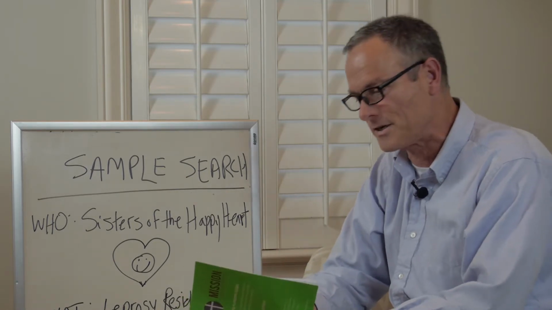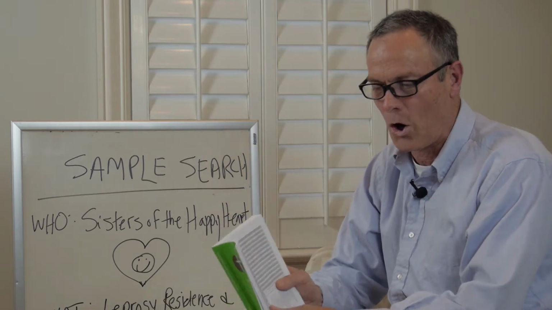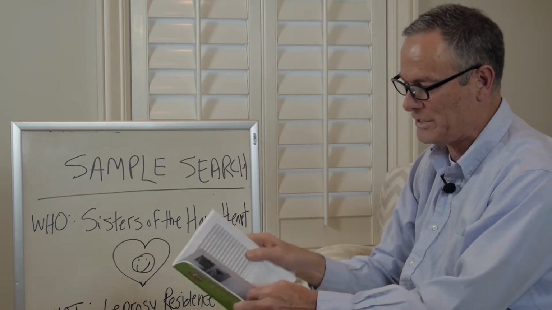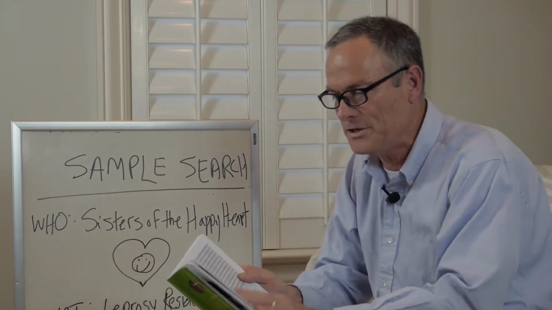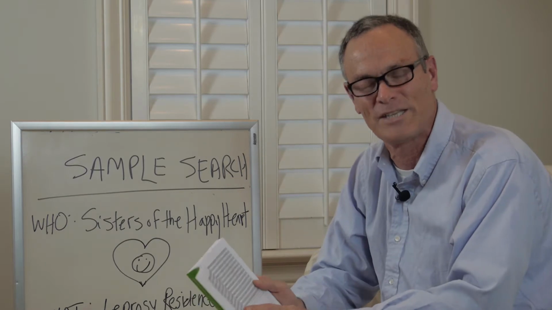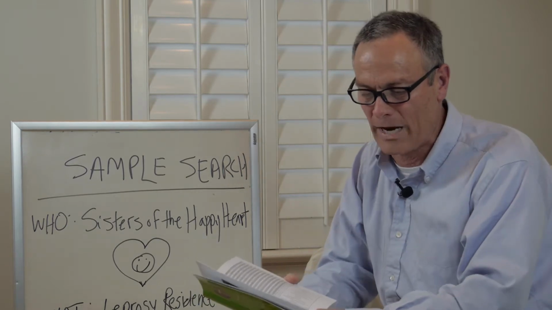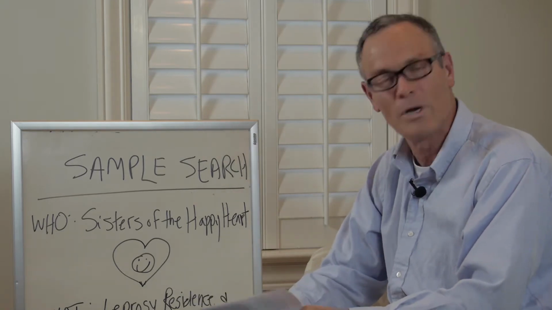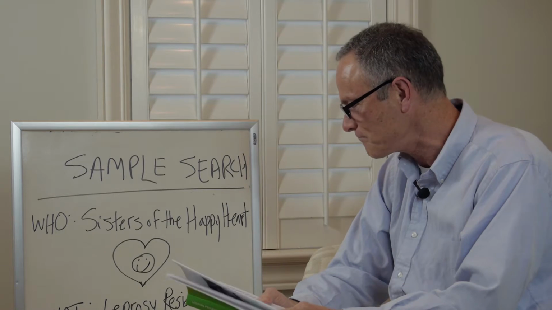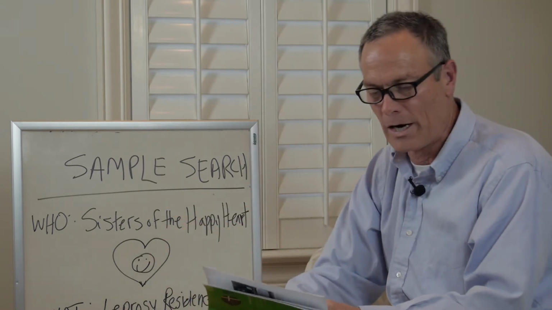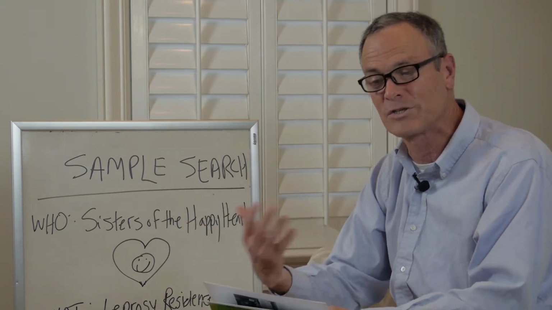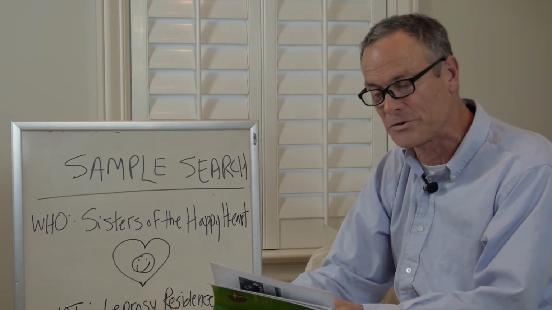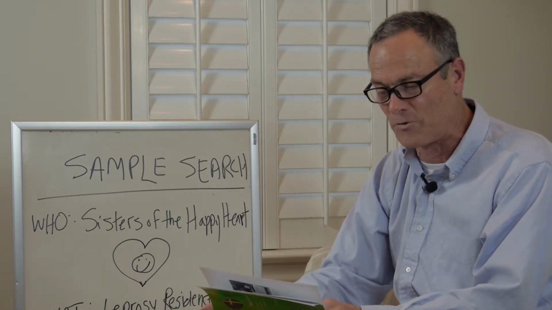So let's begin the process of searching. What we call the graphical indexes of the funding guide begin on page 44. And what they do is they break down all project needs into one of two areas. Number one, socioeconomic, or two, pastoral and religious. Now, this particular project, while it may serve the religious goals and aspirations of the sisters, and maybe even does the same for the people that they serve, it's clearly a socioeconomic project.